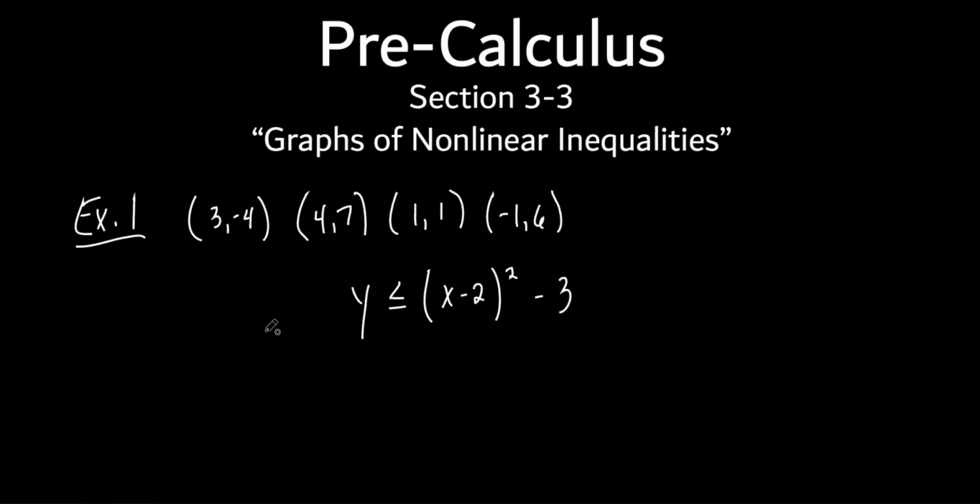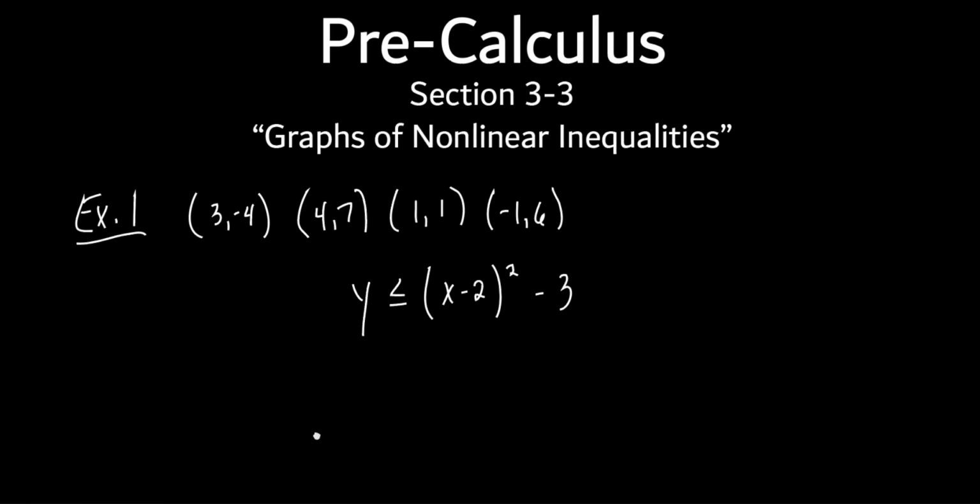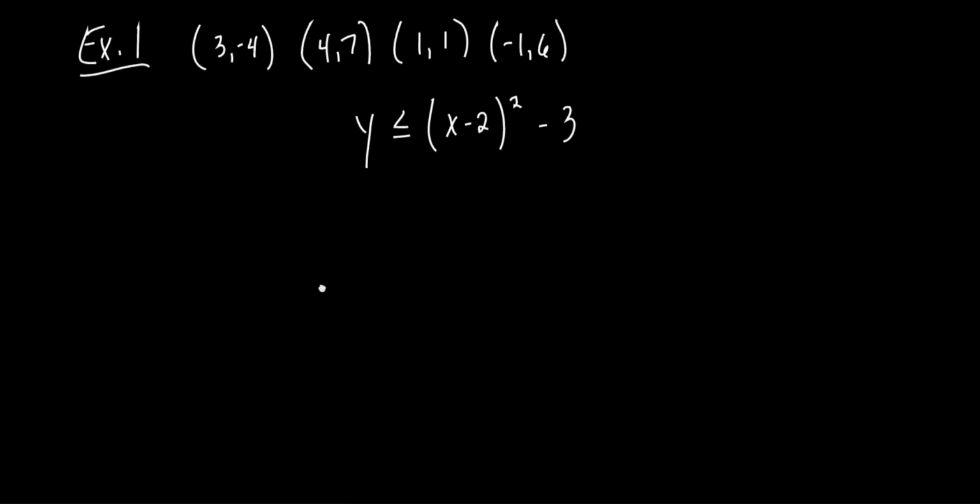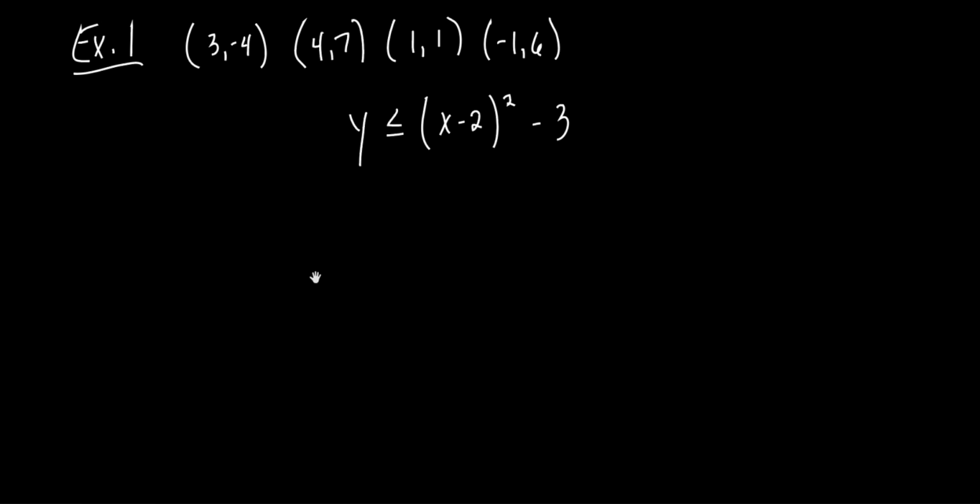All right, so what we're going to do is basically 4 problems right here. And you're just going to substitute 3 in for x and a negative 4 in for y, and just see if it's a solution or if it satisfies the inequality. I don't think this book uses that phrasing, but I remember learning that all the time. They always say this satisfies the inequality, which means it makes it work, basically is what it's saying.